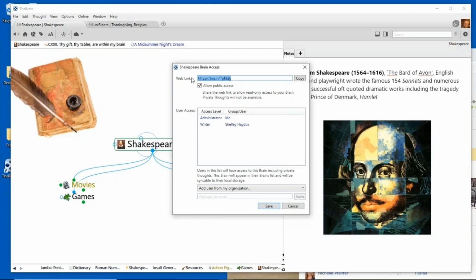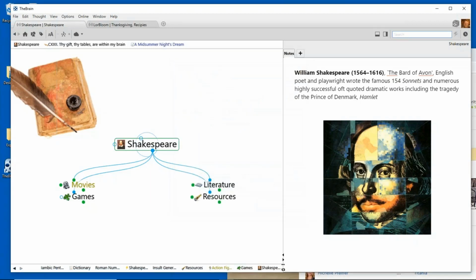But as it stands right now with version 10 of the brain, when you sync a brain and make it publicly accessible, the next step is to get that URL out there to your friends and colleagues, because the content of your brain on our website, on app.thebrain.com, is not being indexed by Google. So you're not going to stumble across this. You'd have to know that URL to get to that brain.